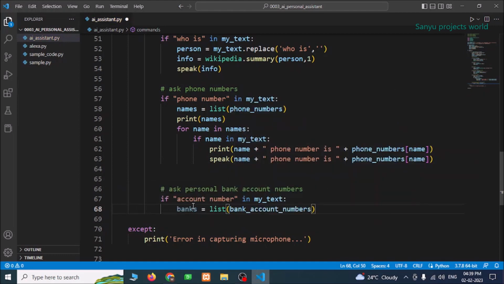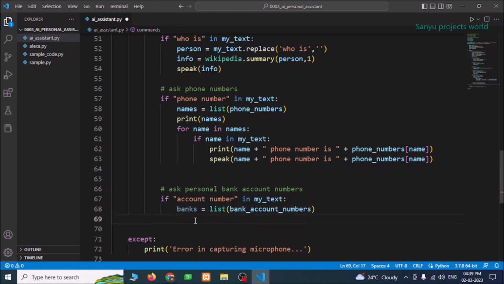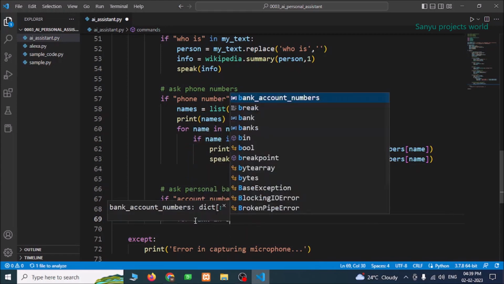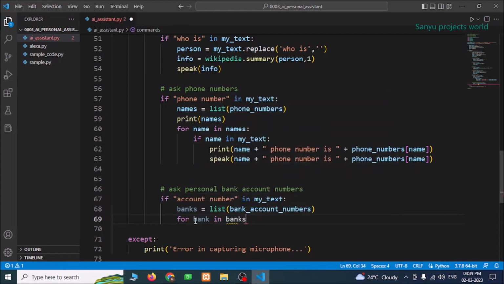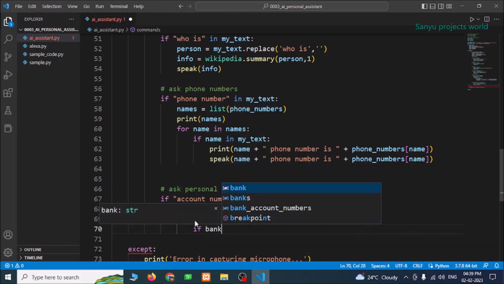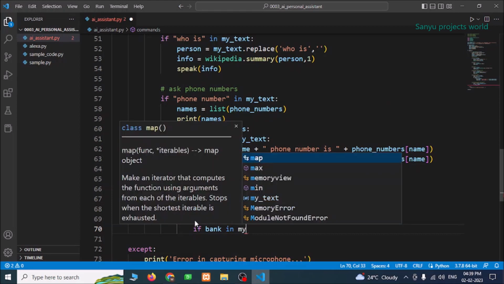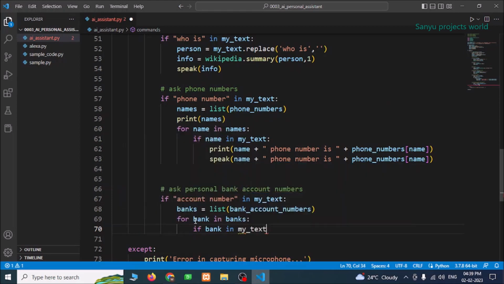We are going to collect all the bank names in the banks variable, in list format. From the list we collect the banks one by one, for bank in banks. We check if bank in my text, the particular bank is in my text, then we need to speak the account number for that bank.